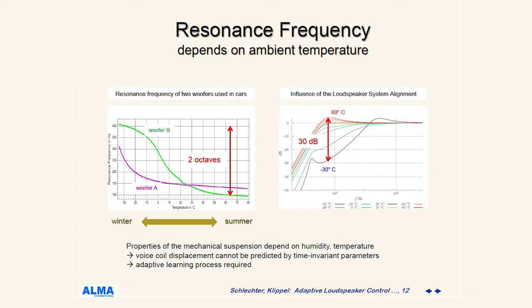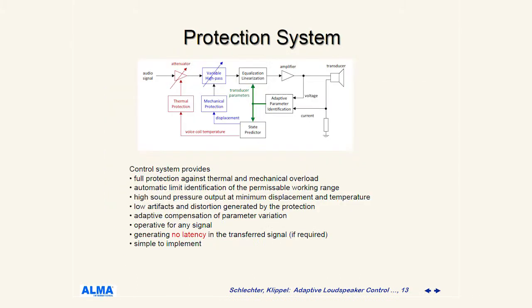So in fact, we need some adaptive learning processes, but as you see, the temperature here is not changing that quickly, not that dramatically, so we can relax with the adaptive process, maybe switch it off for some seconds. We are still right with our parameters. For instance, if there is some silence in the music signal, and switch it on again when the excitation is proper.